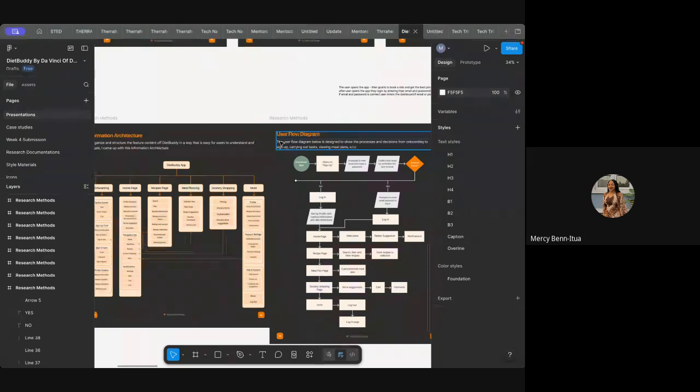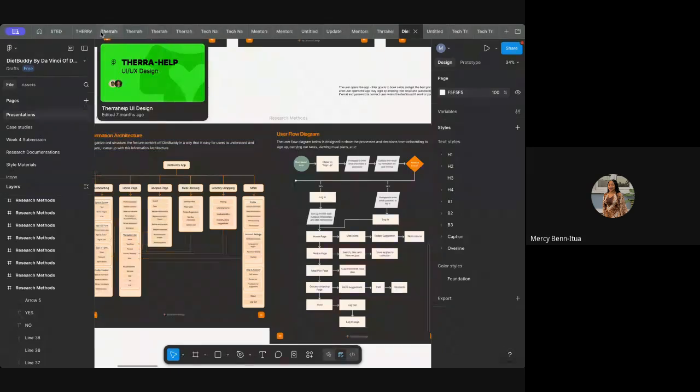Before I ever give a developer any design, I always give them the user flow first, because it can even help them to start working on the back end of the application. The back end is basically the code they will write to make sure that, okay, when a user enters email, they check the code, is the email correct? This user flow can guide that. So that's the major difference between the two of them.